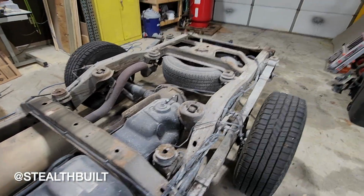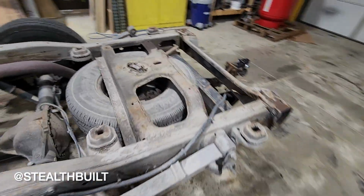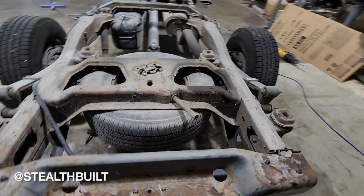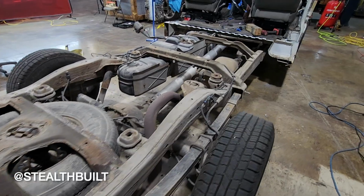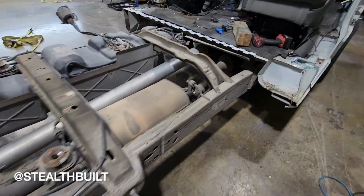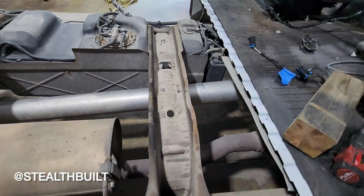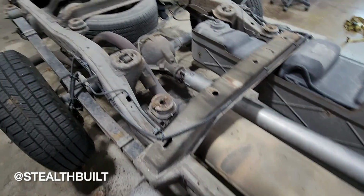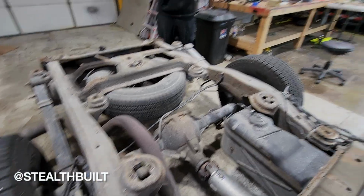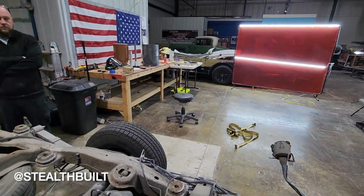Overall, yeah, it looks pretty good. I do think we'll probably have to pop that spare tire out of there, make sure that even comes out of there. 200,000 miles. It's pretty nice. But yeah, it's not all rusted out. Pretty good shape, really. That big muffler needs to go somewhere. I think it's in that trailer.